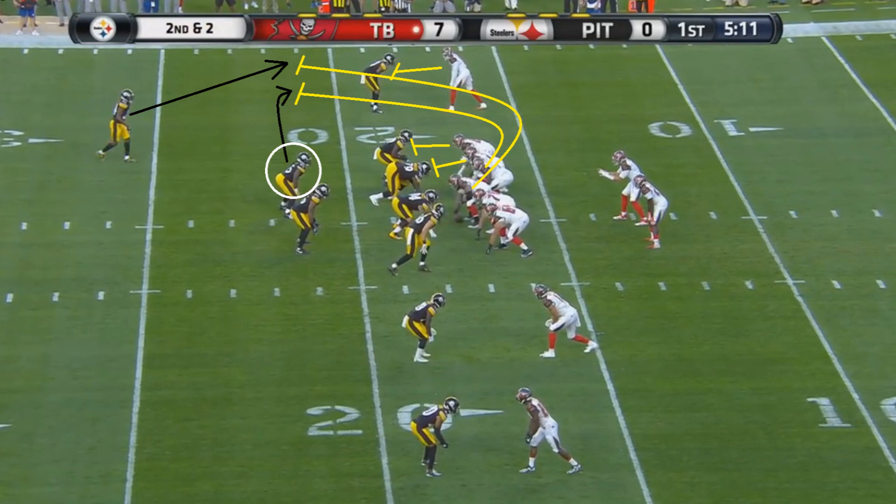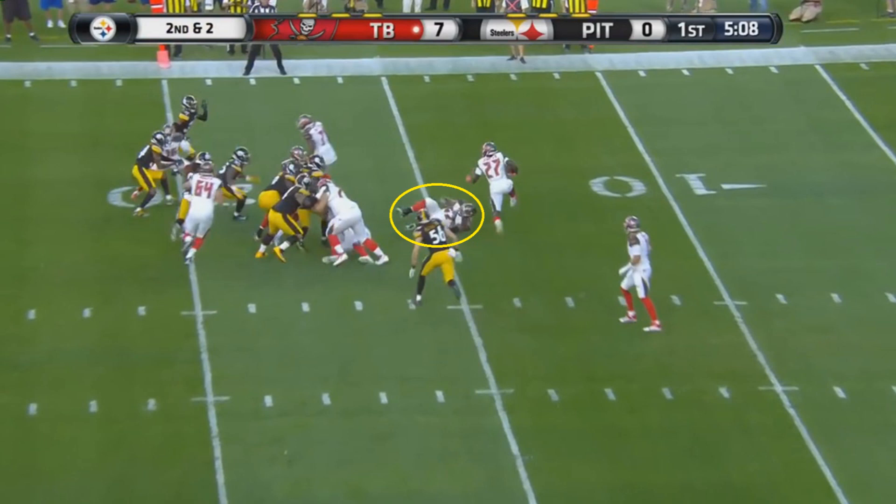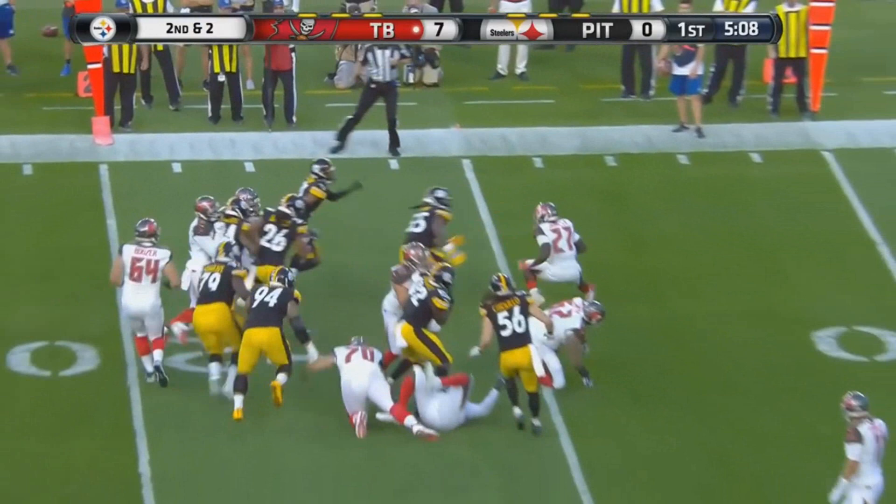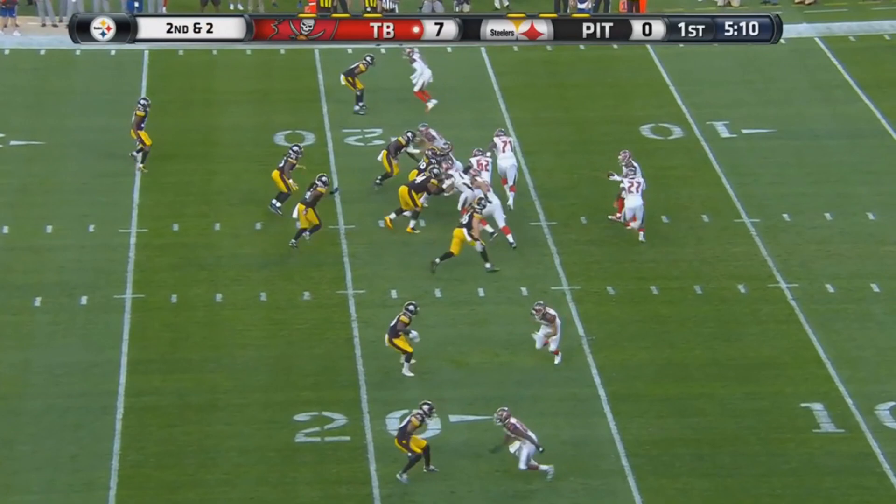The guy you see circled is Evan Smith, who just fell down over his own feet. Smith is probably best known for getting stomped on by Suh, and he actually just recently got cut this week — really a rough week for Smith, falling down on a play and also getting cut. But the advantage is there are now two Steelers trying to make a tackle and only one offensive lineman blocking them, meaning somebody — and by somebody, I mean Bush — will now be completely unblocked. So again, take advantage of those mistakes, and watch how he quickly gets to that halfback and creates a loss of yards. Tampa Bay had a center who fell down, but how often have we seen plays go poorly? Almost every play, an offensive player does something wrong — there are 11 guys out there, it's hard for them all to execute perfectly. You've gotta give Bush credit for taking advantage of that mistake.